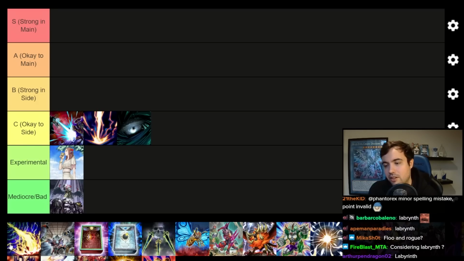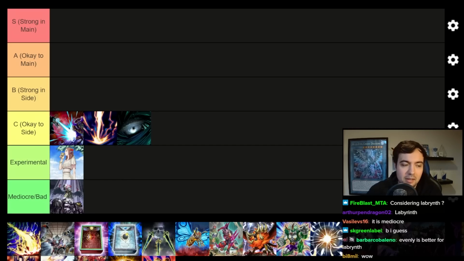It's good against Labyrinth, but look, we're not going to be preparing our side deck for Labyrinth. Labyrinth needs to be handled by the cards you already want to put in your deck, but Lightning Storm does not go into your deck because of Labyrinth. I'm not going to put it in the mediocre or bad.